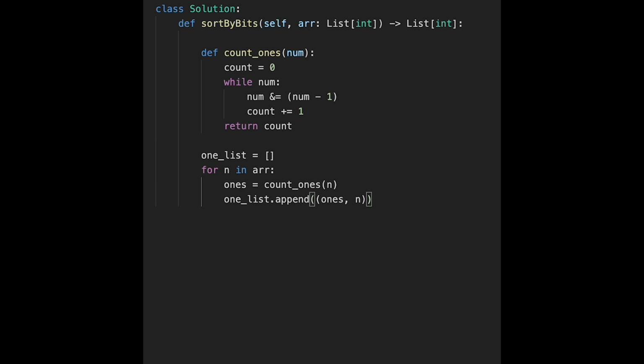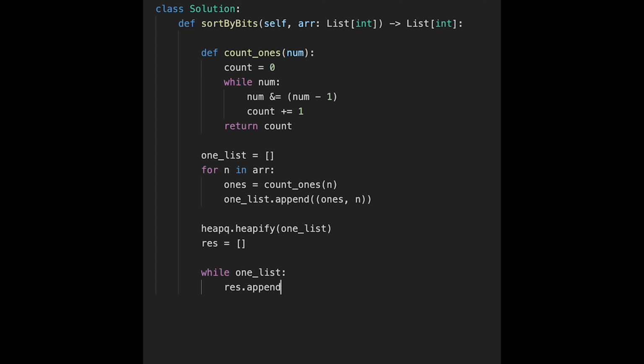And then after that, we create a heap. So heapq.heapify(one_list), and then create a result variable. So after that, let's iterate one_list, and all we have to do is just take data from heap and access index 1.